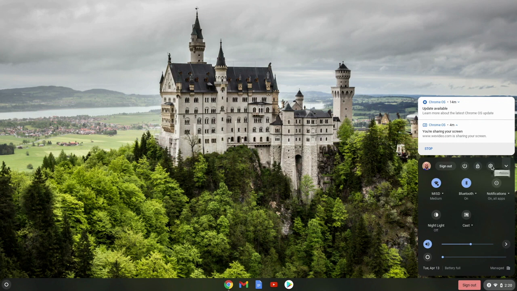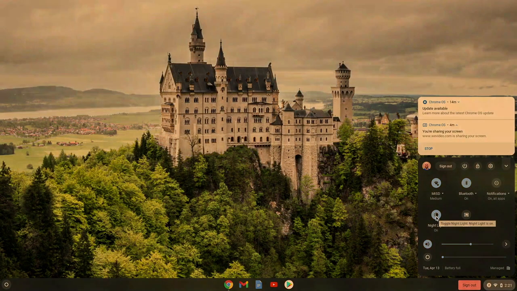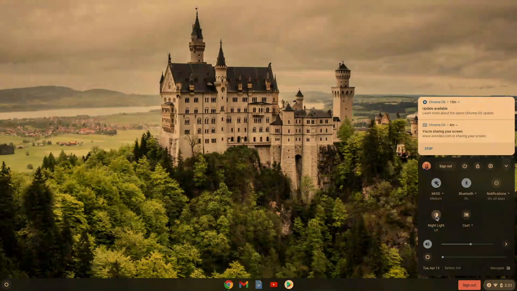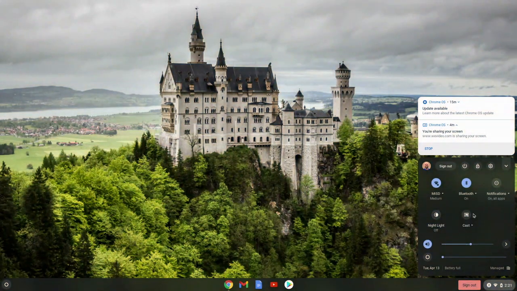These are the settings. We're not going to go through those much right now. Here's your Wi-Fi, your Bluetooth, your notifications. The nightlight is pretty cool. Watch what it does. It really helps your eyes a lot. If your eyes are feeling really strained from looking at the screen, that can help your eyes quite a bit. They use it at night too, so it's not as bad on your eyes. And then cast is to cast your screen to other devices. We'll go over that another time as well.